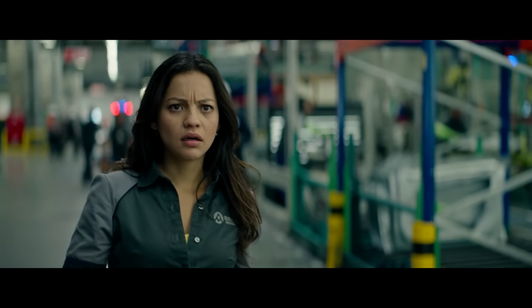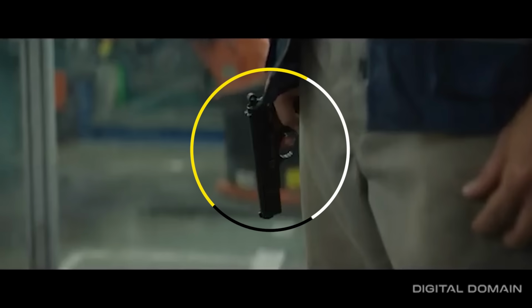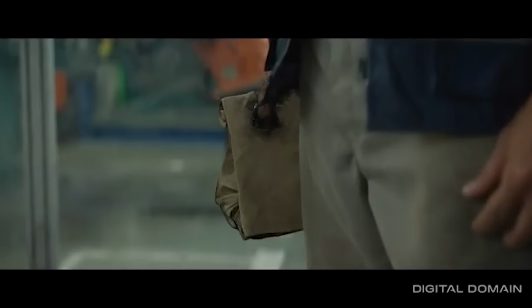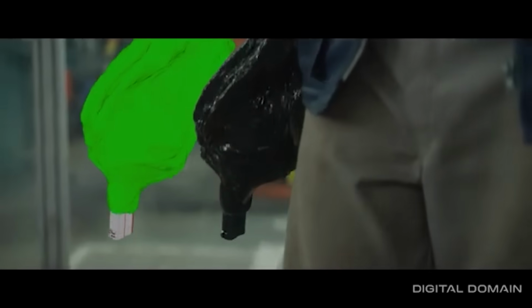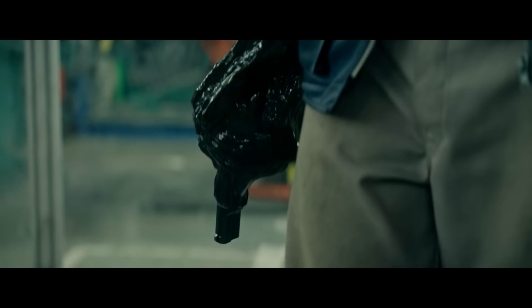What the shit? The reason why I love that shot right there is because they had the gun there the whole time, but the bag was fake. Your brain doesn't have a chance to realize the bag isn't real before it starts getting all amorphous and obviously fake. But that feels like a shot that was designed by a visual effects artist, as opposed to a director without any experience with visual effects.